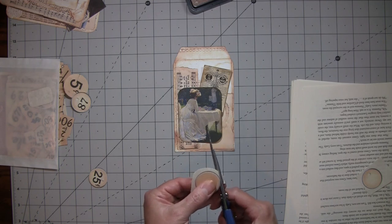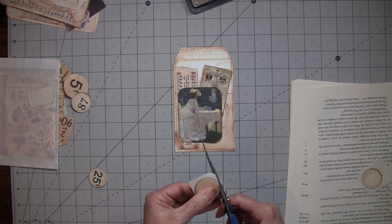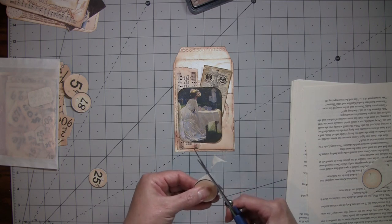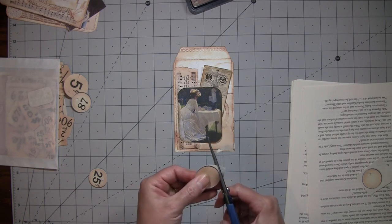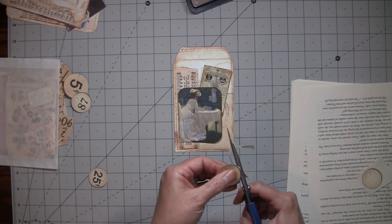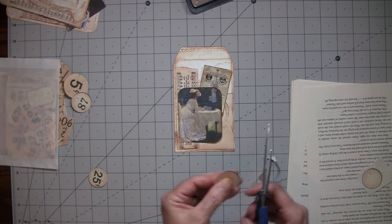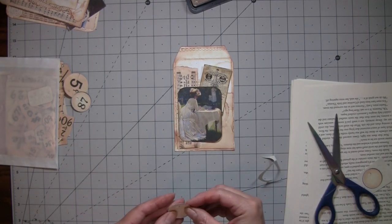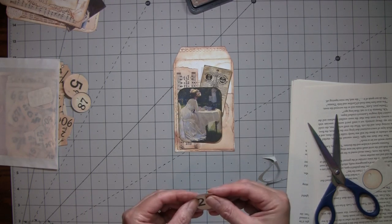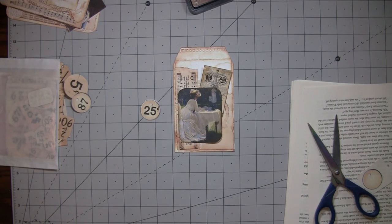So these ones that are plain on the back, you can also use them as the backs for the tags that are in the kit, if you want to. And on this particular one, I think I'm going to put it kind of up in the hole that I punch, so it'll be dangling from there, and I want to see both sides. So are these about the same size roughly? And then trying to get the holes semi lined up so that when you punch it, it doesn't look weird. Okay, that'll work. I might have to trim just a tiny bit more around that, but it's fine.